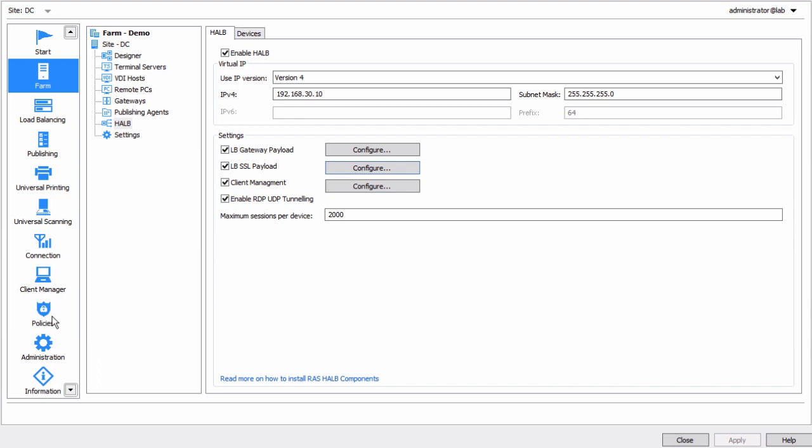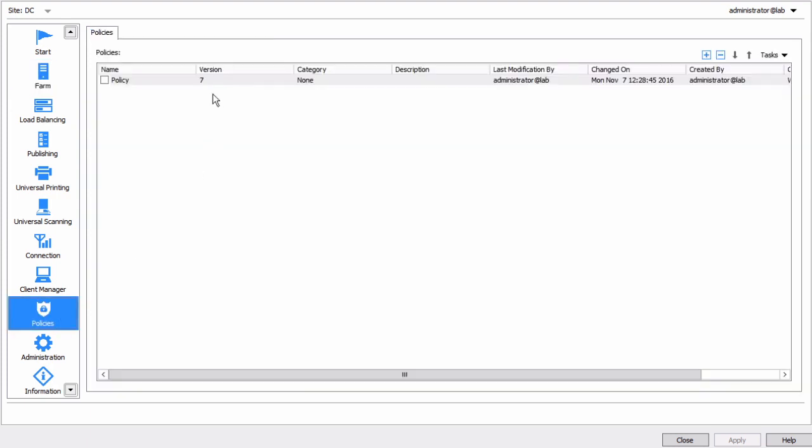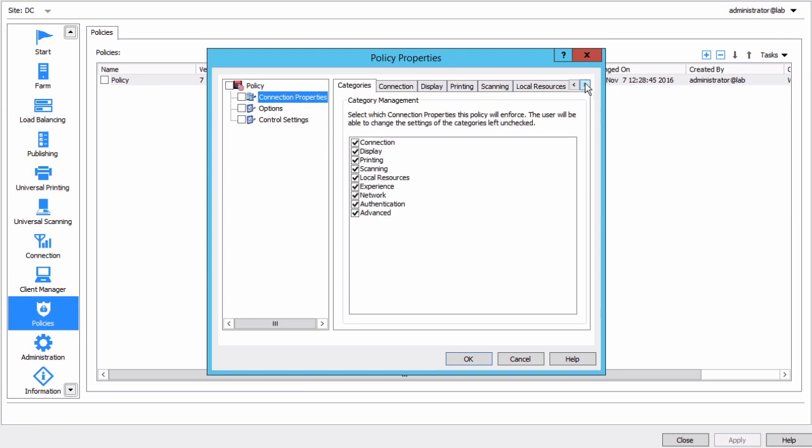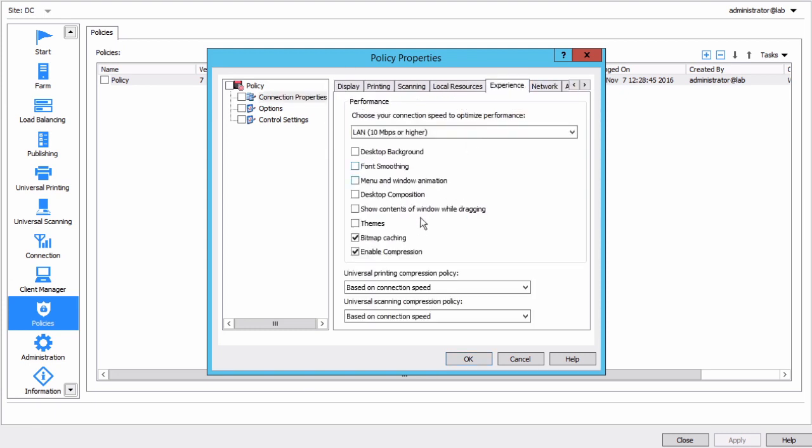On the policy side, a very important feature is related to printing. In the connection properties, here in Experience, we have the universal printing compression policy that works based upon connection speed. With auto discovery, we're metering in real time, or you can change different settings between user groups or gateway access and so on.